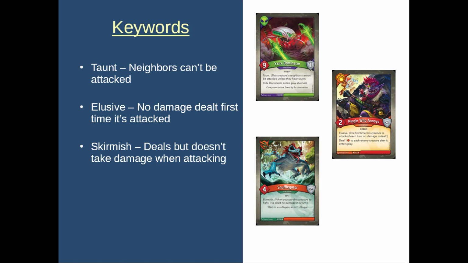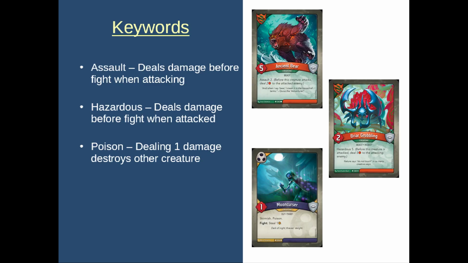Okay, a few more keyword abilities here. These ones are a lot more obscure. You'll see taunt, elusive, and skirmish quite a bit. These ones are a little less common, but still good to know. The first one here is assault. So assault means that when this creature attacks, it deals damage before the fight.